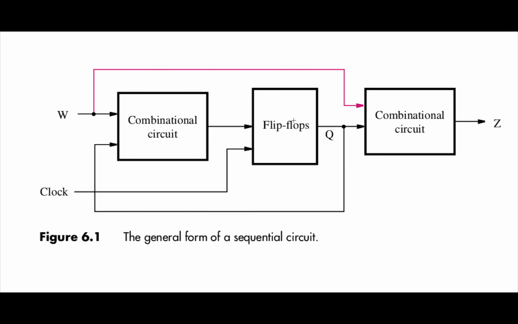Another important thing to keep in mind is this feedback, that is going from the output of your flip-flop to the input of your combinational circuit. Most state machines that you will build will need to have this feedback, and I will again explain what this feedback basically means when I come to Verilog. But keep that in mind, this feedback is quite important. Generally, whenever someone says they're going to build a state machine, the two things that need to come to your mind are that there's a separate combinational block and there's a separate sequential block, or flip-flop block. And once you have these two things in mind, building state machines will be very easy.